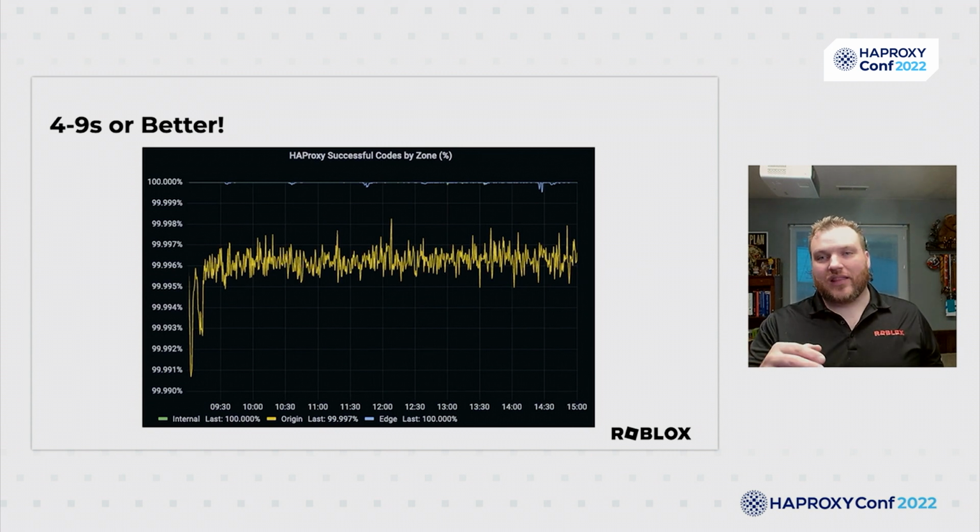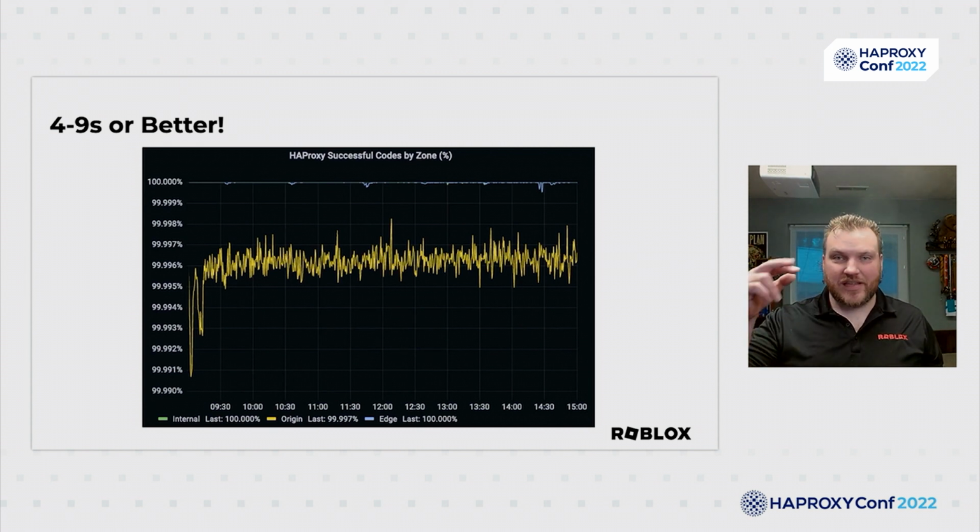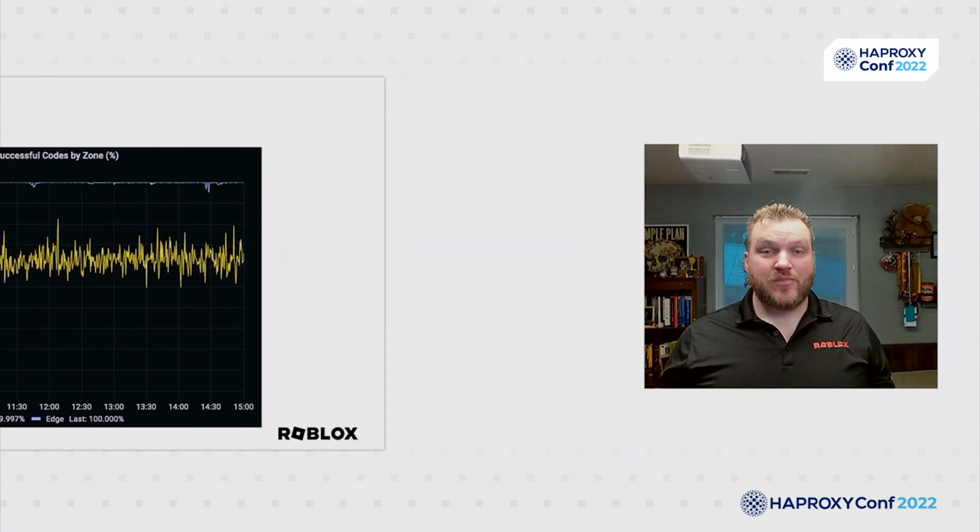And of course, at the edge, you can see the blue line at the top. It says it's 100%. But as you can see, there are some dips, so there are issues that happen. So it's not an exact perfect metric, but it is enough to show, as I mentioned earlier, one metric that can give you the information you need to prove that HAProxy is not the cause of the issue. So we have part of that done.